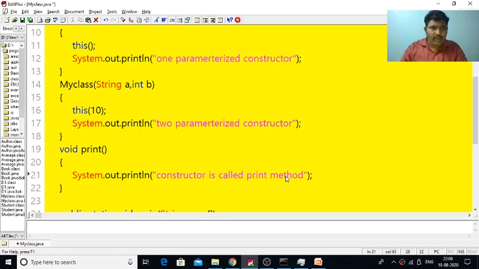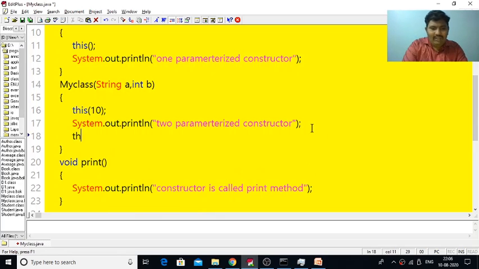So now, with the help of this keyword we can call the methods also. So now I am writing this.print(). It is going to call the print method.